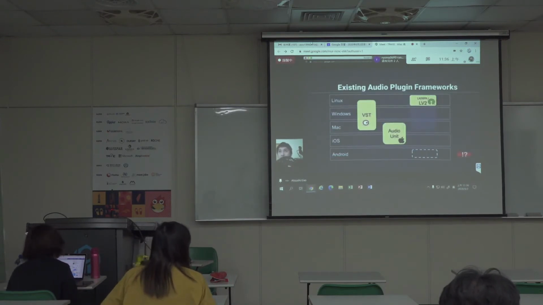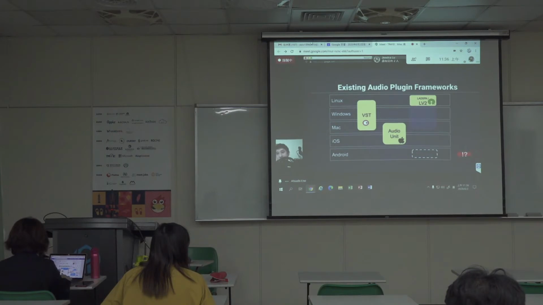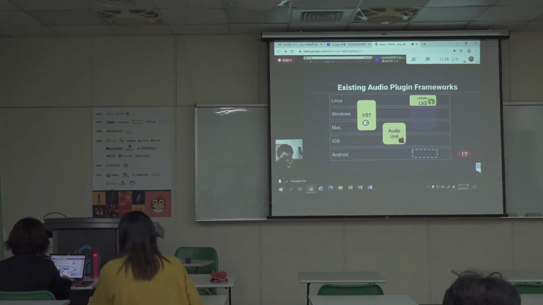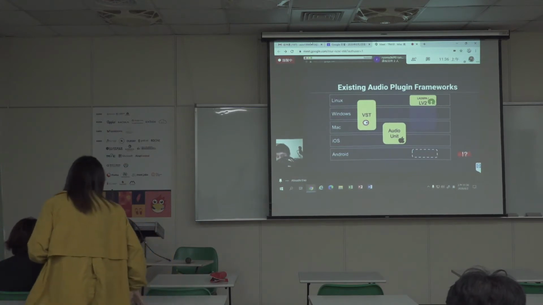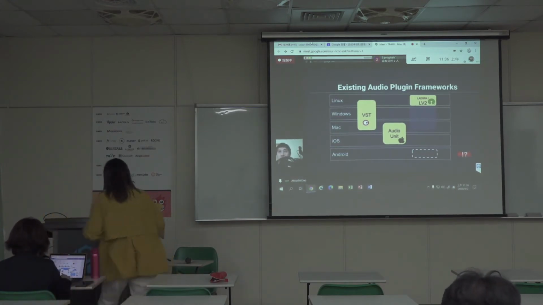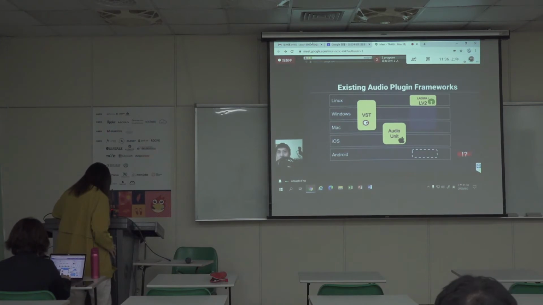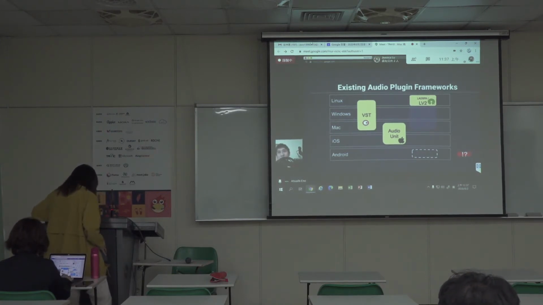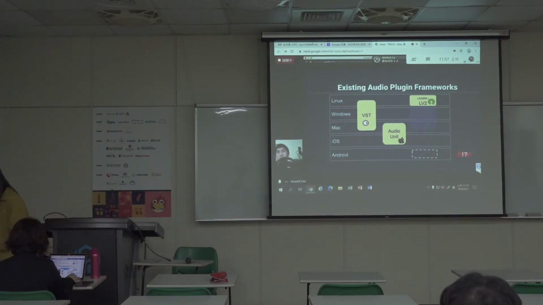There are a couple of existing audio plugin frameworks in the world. The most popular one is VST, Virtual Studio Technology, from a company called Steinberg, which is now technically part of Yamaha. VST began only with Windows, but it has extended its support to macOS and recently Linux as well. The Linux support is still early, but it works quite well.